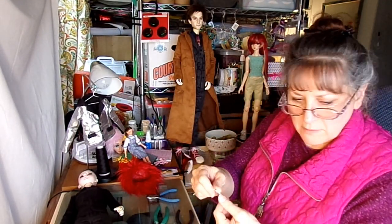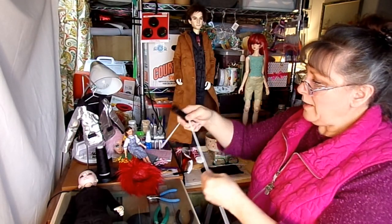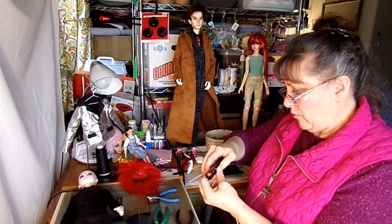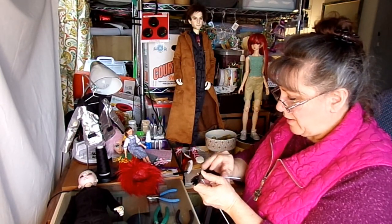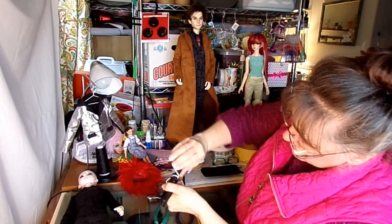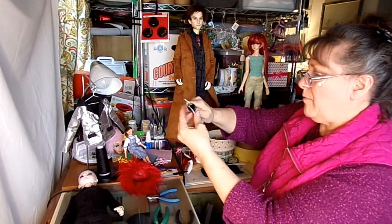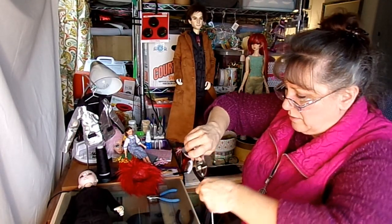Now this end, let's see what we can do here. I'm going to go through the handle part here because while I'm working, if I'm going to pull and twist, I don't want it to spin in my hand. I want to actually be able to turn it how I want. So I'm going to come through here and then wrap it around the handle like such. Oh, look at that. Who'd have thunk? Okay, and then I might go ahead and come and wrap around. Maybe we'll wrap that around too. Okay, so now it's getting to the shorty part.